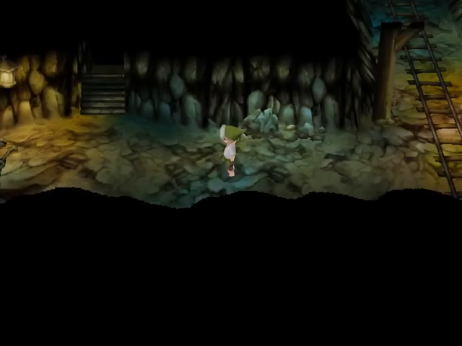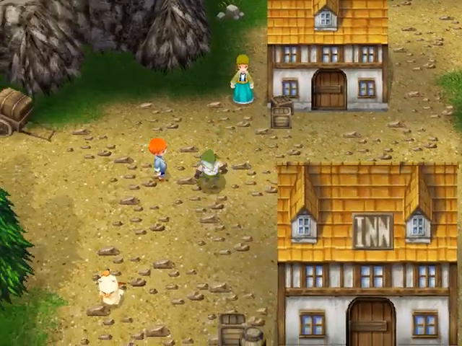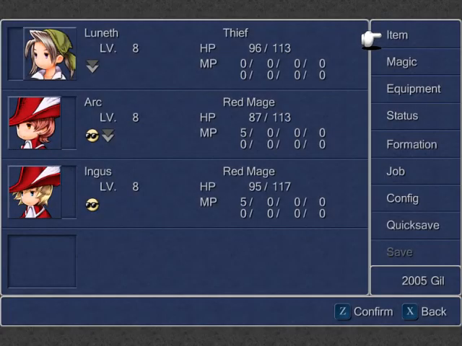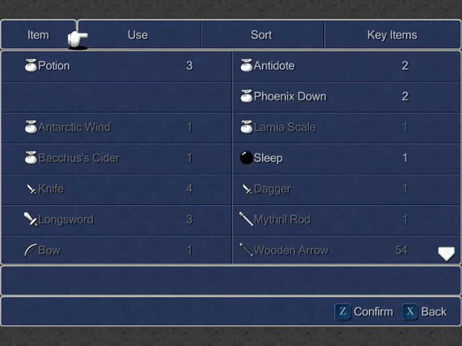Now, I understand Refia is not getting any experience out of this, which sucks. It does. Okay, Ingus is done. Do I have any eye drops? I do. Go ahead and burn those.